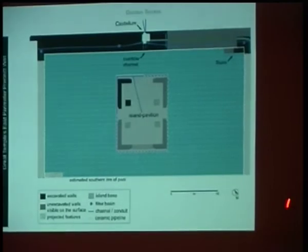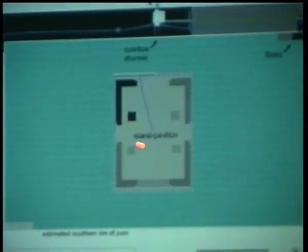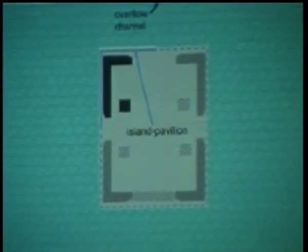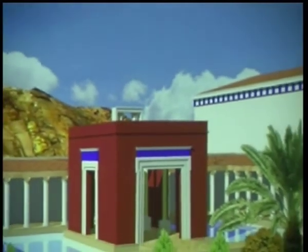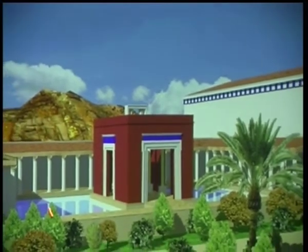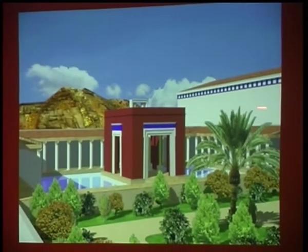This is not the best slide I have, but this representation of the island with a building in the middle and the pool was found next to the Great Temple. Here I have an artistic representation by Chris Kanellopoulos, which will give you an idea of how Petra probably looked in the Nabatean period. It's really incredible, the colors and the entire space, just breathtaking. And here you can see the pool and public garden that existed there. This is the Great Temple.